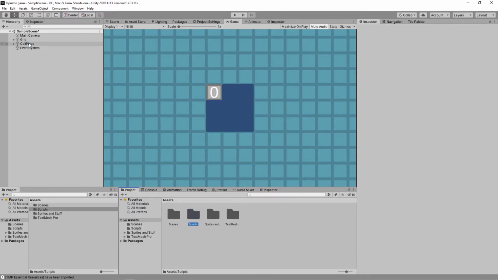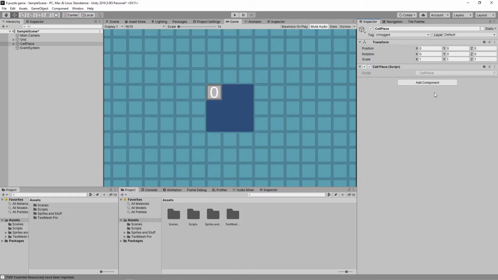So on cell piece, the reason I'm doing it like this is the cell piece is going to tell the computer, or the rest of the program, which number this specific tile or cell is. It's also going to allow us to get the current board state. It's also going to allow us to explain to the computer what's happening on the board at this current point in time.